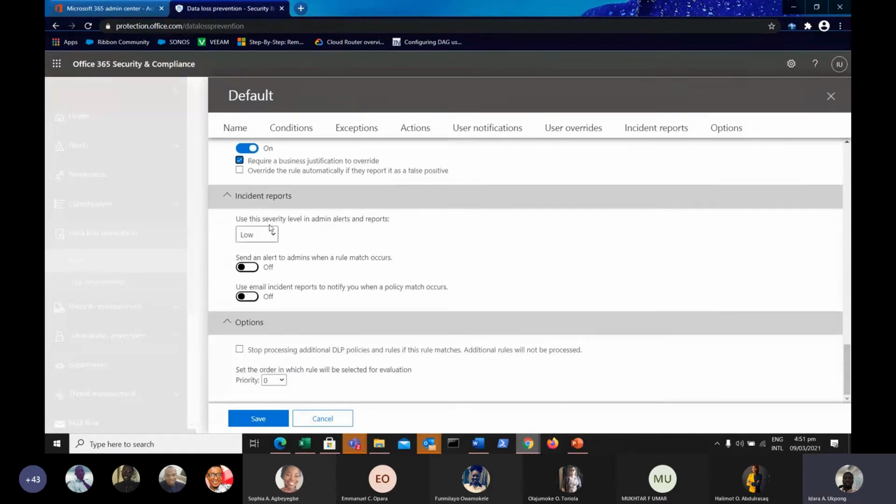Now we have the conditions. If it's something that we think is not that sensitive, maybe we just say BVN number, we know it's sensitive, but we don't see it as something that's high severity. We can say for this rule, flag it as something that's high. So if I, as an IT admin, get 5 reports and I see that this one is low, this one is high, most times we get a lot of reports, so we try to attend to them.